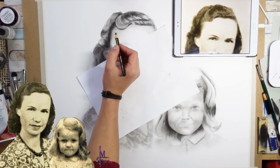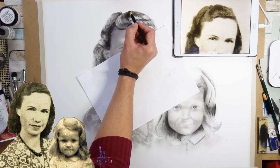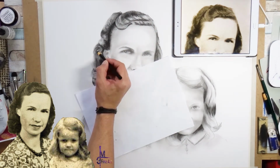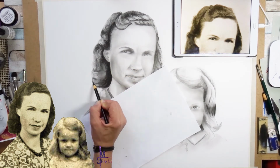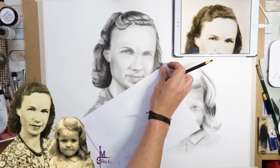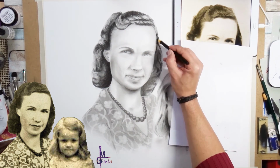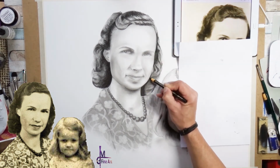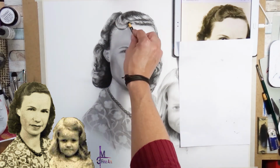And luckily it worked, but the challenge that we have when we compile photos from different sources is that normally the lighting is different. So you very rarely have photos where the light comes from the same direction or where the colors are the same. So you have to adjust this a bit. And as you can see on the reference photo, the light source shining onto the adult picture came from the right, and the light source from the child picture came somewhat from above.